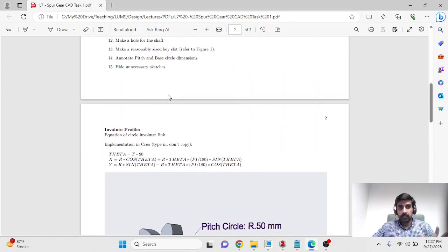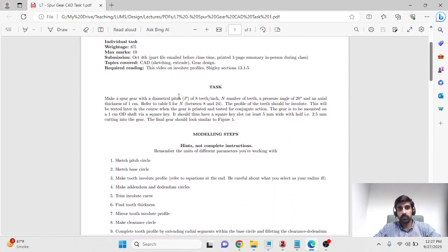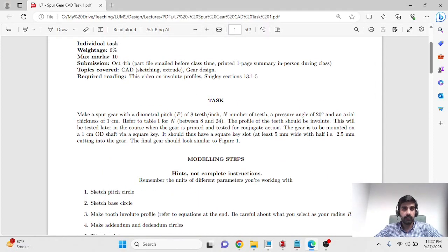All the instructions here, not in complete detail, but a list of all the major tasks should be available in this sheet that has been uploaded on the LMS, and I'll quickly go through the requirements for making the gear.